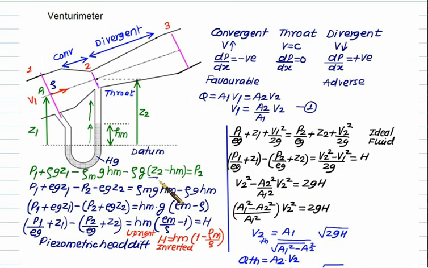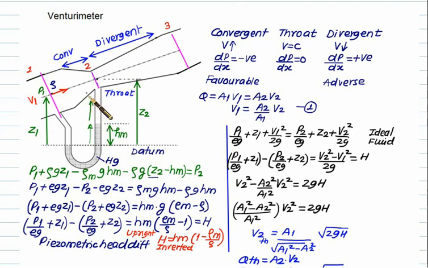Then we have the application of Bernoulli, that is flow measurement devices. The very first device is the venturi meter, second is the orifice meter, nozzle meter, and the pitot tube. And again we have small orifices. So the venturi meter basically consists of 3 parts: one is convergent, divergent, and the throat part.